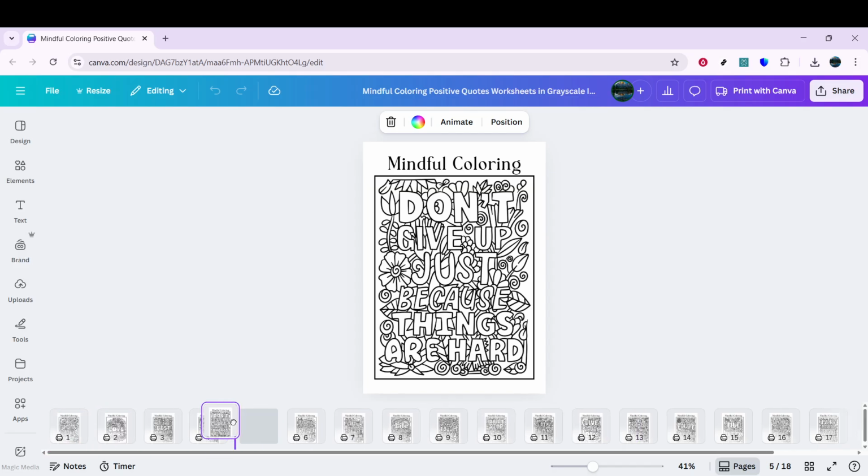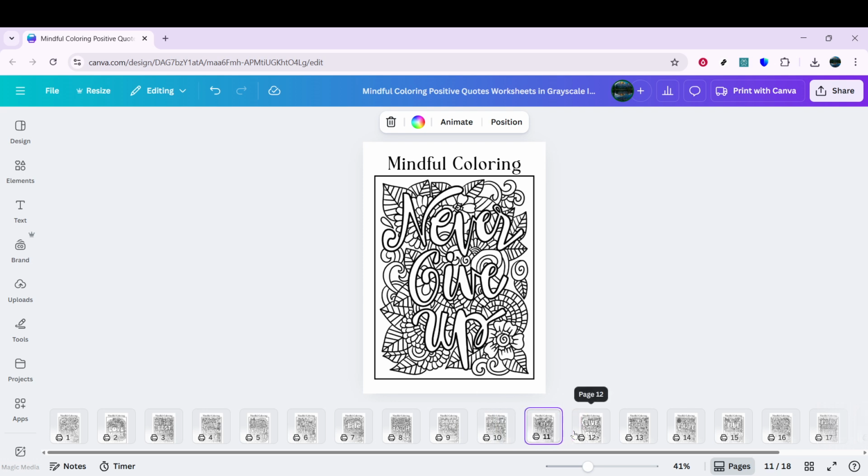As you drag, watch for a visual guide, usually a line or gap, showing where the page will land. Move slowly if you need to, especially in longer presentations, so you don't skip past the exact spot you want. If you find it tricky to navigate, try enlarging or slightly zooming the editor so the thumbnails are easier to target. Your content on the page won't change. You're simply shifting where that page appears in the flow.